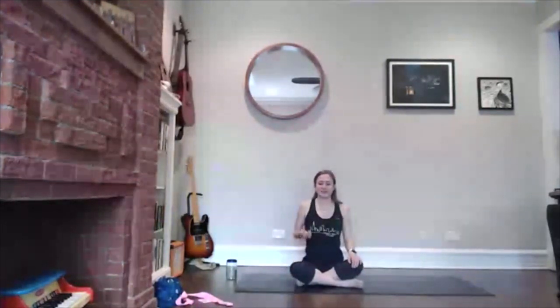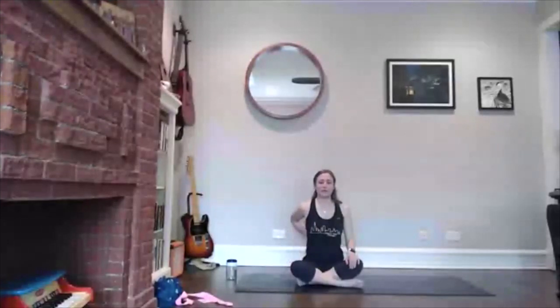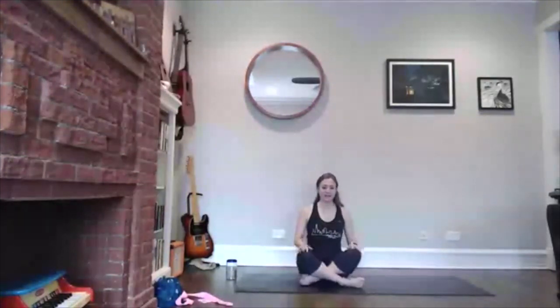Why don't we get started in an easy, comfortable seat, and we'll start easing our shoulders into a nice big shoulder opener to come. So finding a nice gentle length in the spine, softness in the low back. I'll say it every time I have you start in an easy seat. Don't force up in the low back. Soft low back. And I should say, if easy seat is ever uneasy for your knees, legs can come out, that's just fine.